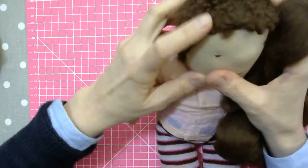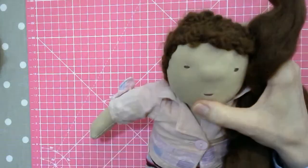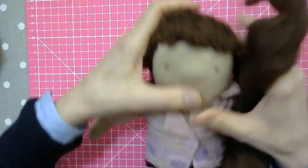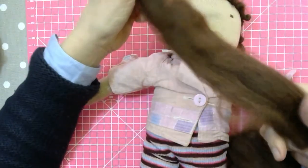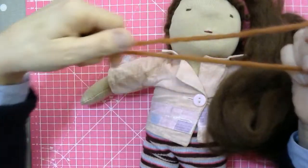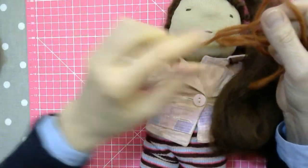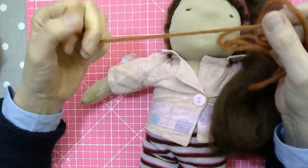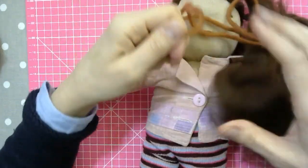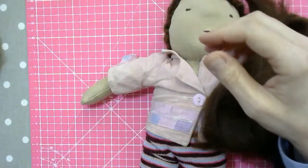To get this particular effect of these really tight curls, especially if you're making a boy doll and you want really short hair, or if you need that sort of really tight curl, then you can use wool tops. They work really well. It doesn't have to be wool tops. You can also use what's called pencil roving. I don't know if you've come across this, but that's 100% wool and it's not plied, so it hasn't been spun. It's exactly like this stuff. It's just really, really thin. So you can also needle felt with this.